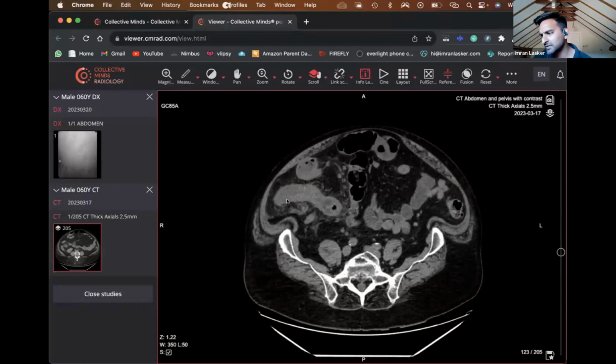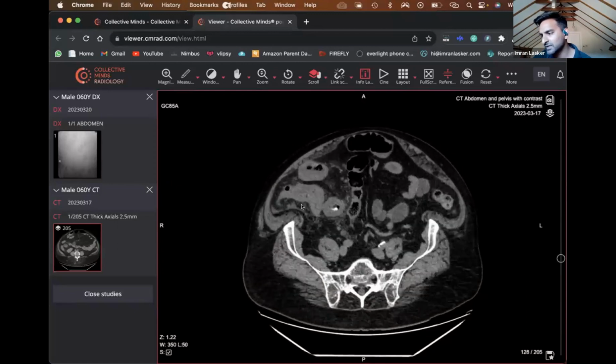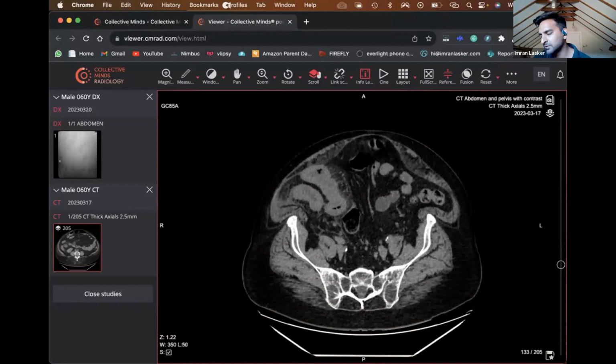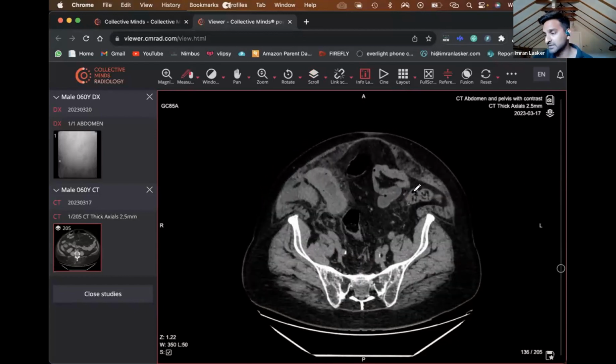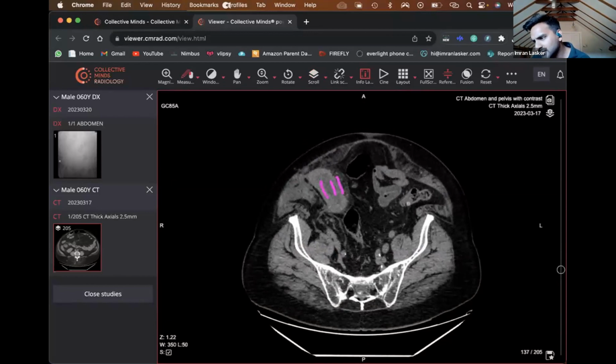It starts to look a bit unhappy. You see that's all around here, looks very, very unhappy. And then you've got a whole load of area of bowel that looks very, very unhappy. I'm going to draw that out for you. Look at that area compared to, let's say, that area. It looks very fluffy, very edematous. The bowel wall looks very thickened as well.